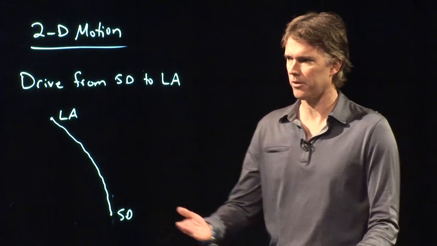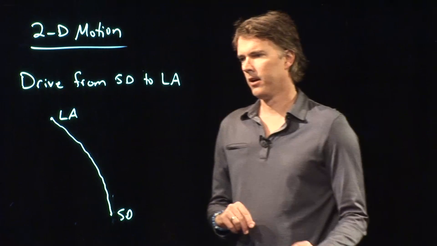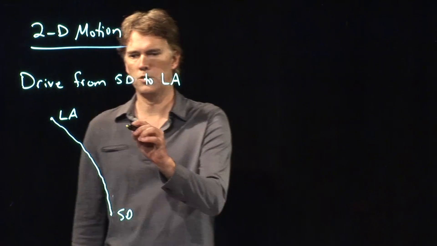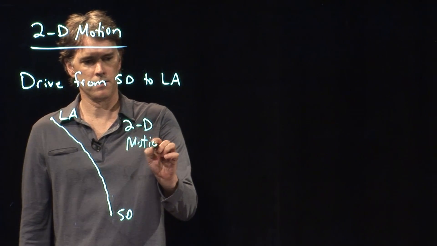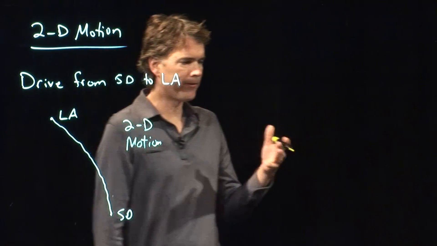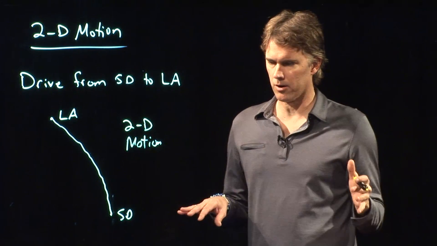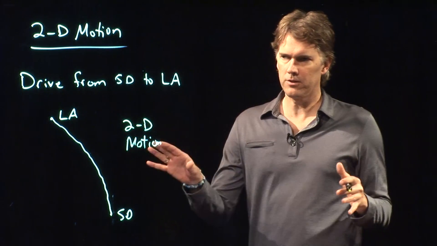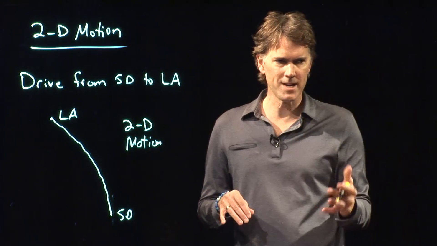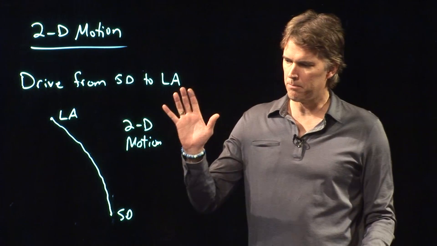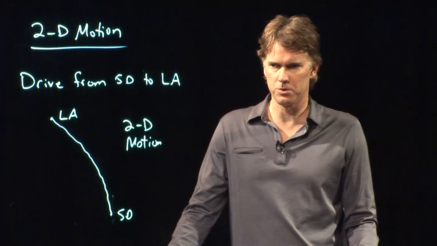If you fly in an airplane, of course, it's much straighter, and if you've ever done that, you know that you go over the ocean. So, this is two-dimensional motion. Okay? When you're driving around on the surface of the Earth, and you don't drive very far, it is essentially 2D motion. We know, of course, the Earth is a sphere, and so it's really three-dimensional motion, but for a good approximation, we can just say it is two-dimensional motion.